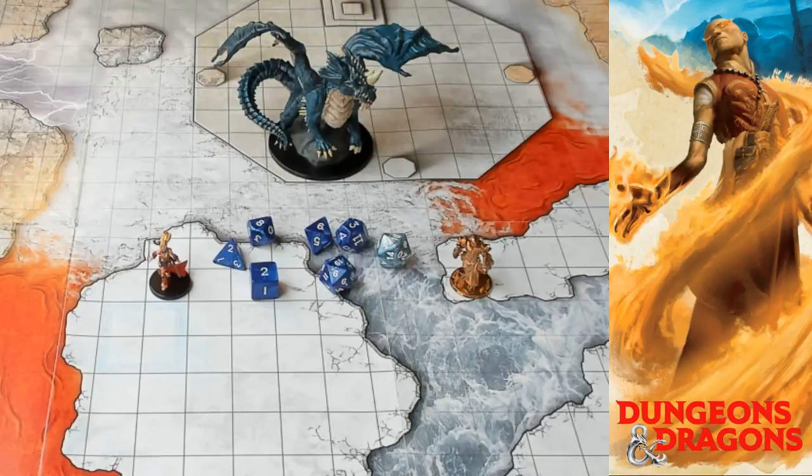So something like Firebolt would be my first pick. I like fire, I'm into fire. If you have an origin that is more around cold, then pick up something like Ray of Frost. Shocking Grasp is also fine, but you have to be up close to use that. I think Firebolt is one of the better options. So out of the damage dealing ones, those are the ones I would aim for.